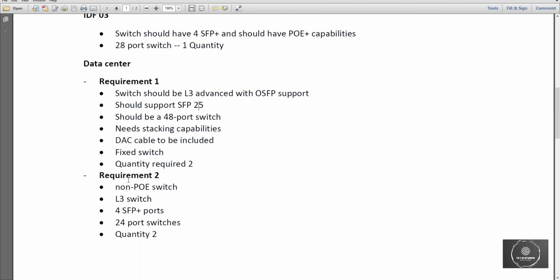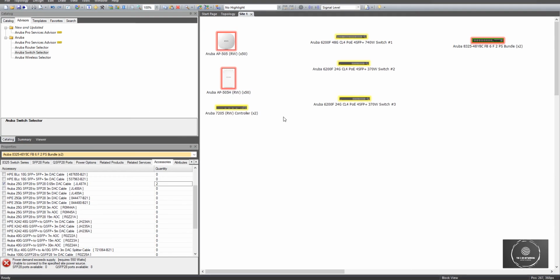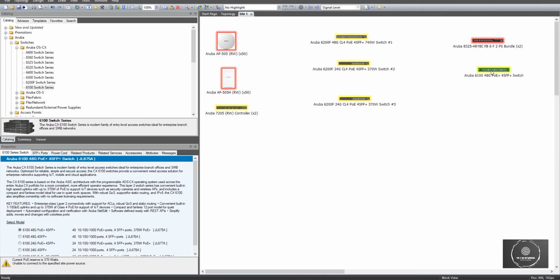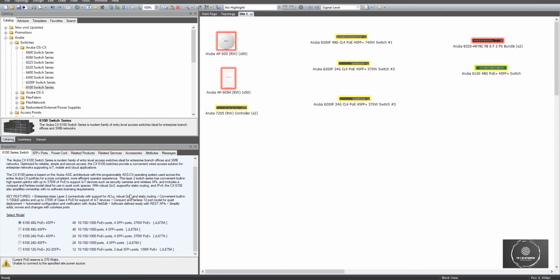Okay, second requirement for data center non-PoE switches: 2 quantity, L3 support, 4 SFP ports, 24 port switches. So non-PoE switches, let's choose the 6100 L3 switch, non-PoE, 24 port, which supports 4 SFP plus.